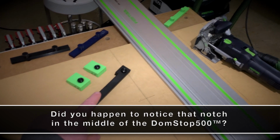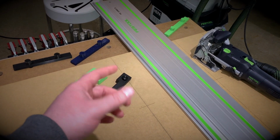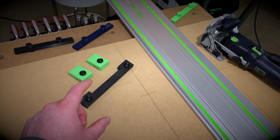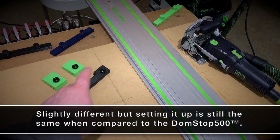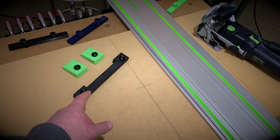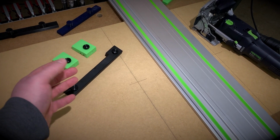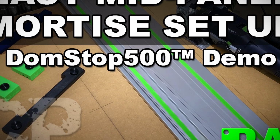What we have here is the one for the DF500. We have a version for the DF700 as well, which is slightly different. Now this version will work with the Festool guide rail. We also have a version for the Makita guide rail, as well as other versions in the works for additional guide rails.